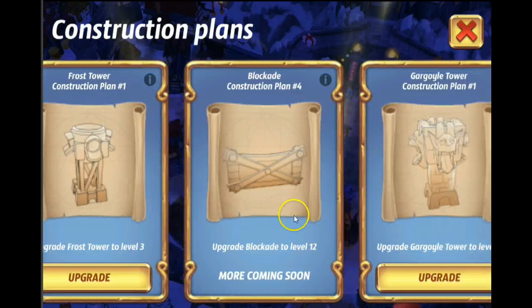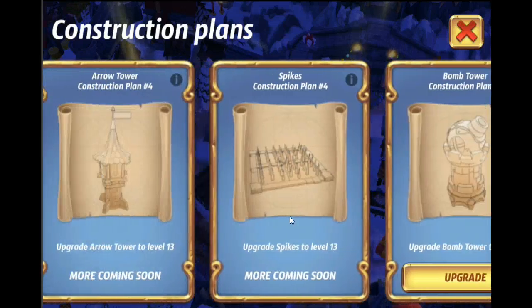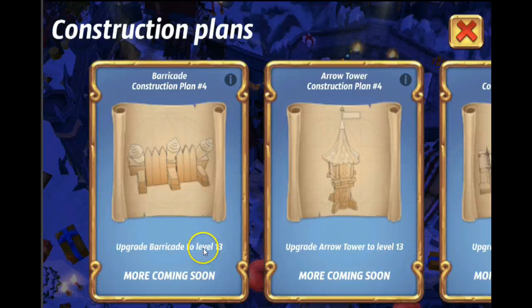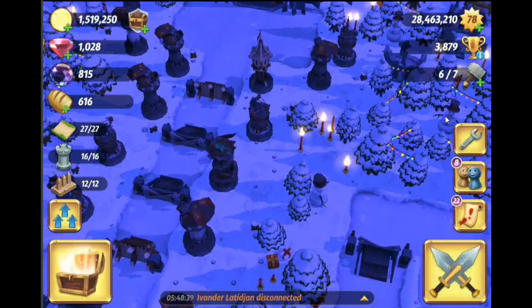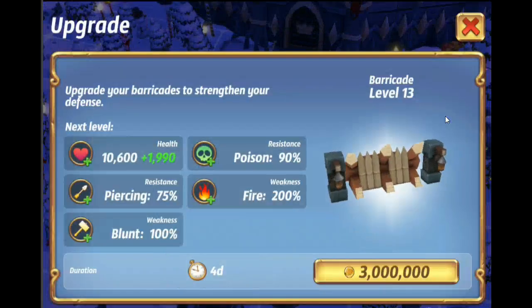I thought the blockades... Oh no, it was the barricades that got an upgrade. So a level 13 barricade may actually be worthwhile nowadays. Take a look. I might have a level 12 barricade. Yep, I actually do. So we can see the new level here.